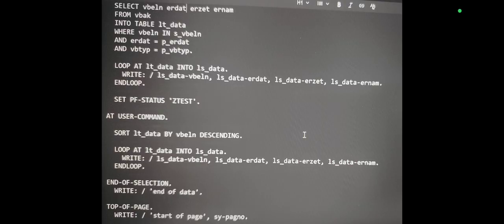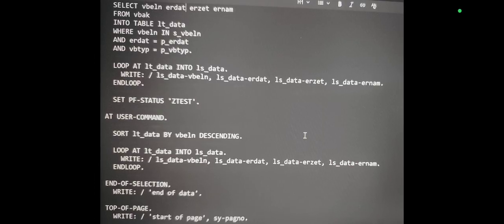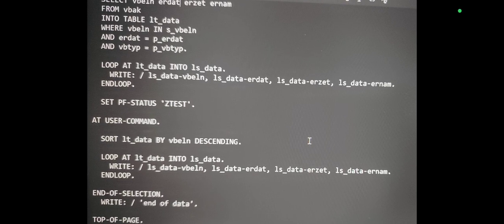For parameters we write equal to, but for select options we need to write in, as in where VBELN in SVBELN. That means in select options we are searching in a range, so we need to write in. For parameters we are selecting a single value, so we compare with only one.